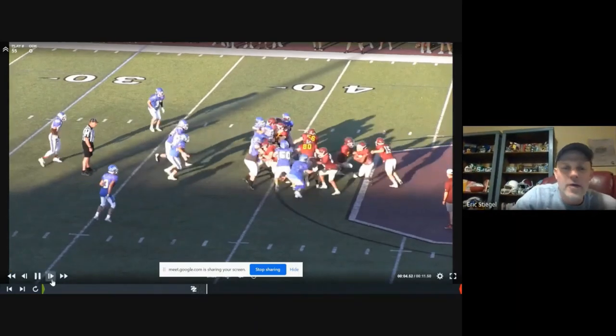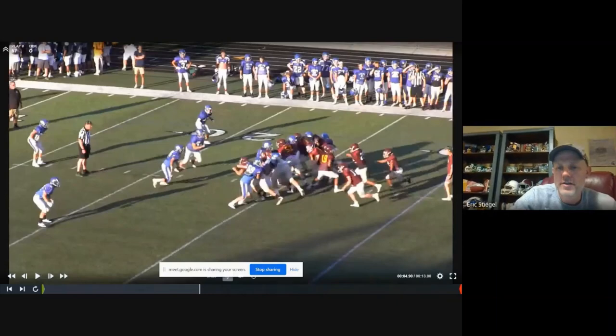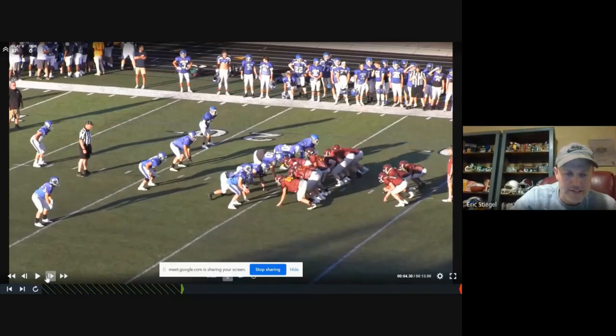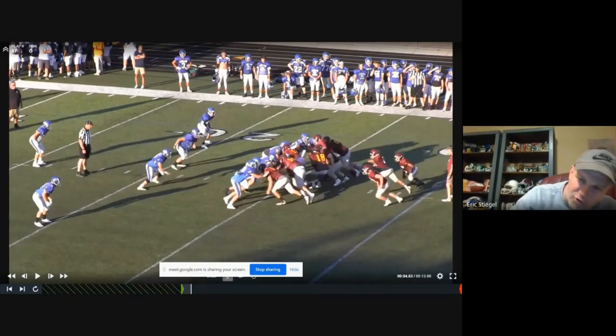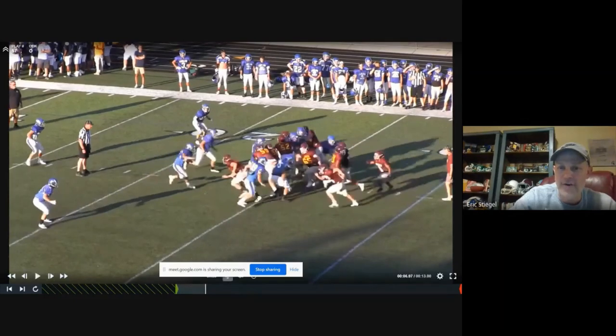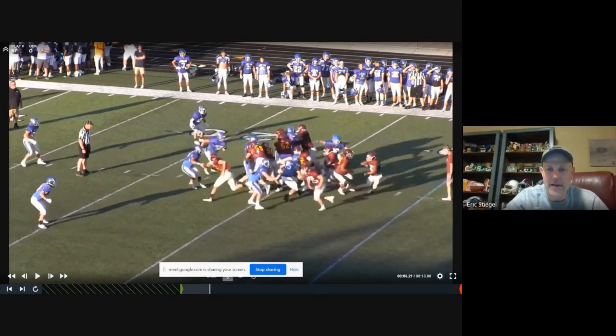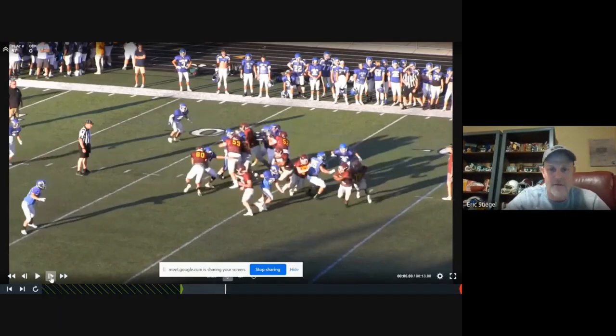Another dry block right here — our tackle going inside, a little down-block footwork, but dry-block mentality: we're driving this guy on the angle, not just walling him off. We're at the point of attack, we want to move somebody. It's a wide trap, and you can see the double team — helmet under the chin, helmet under the chin. We're good. When a guy is on an inside shade, you're not working your body over him — you're getting that helmet right into the V of the neck, under his chin, being thick. We pick up the back on the double team and get a nice run.